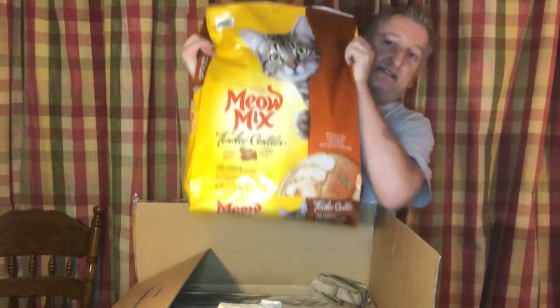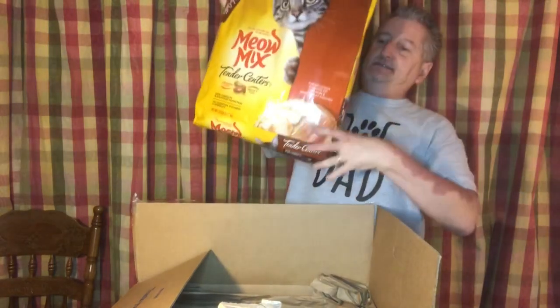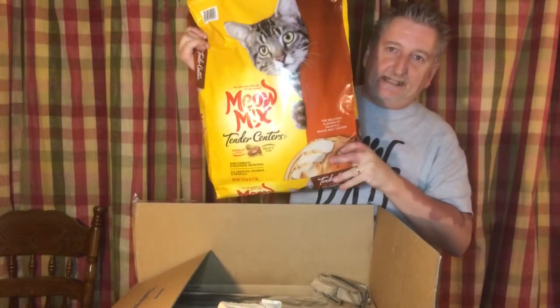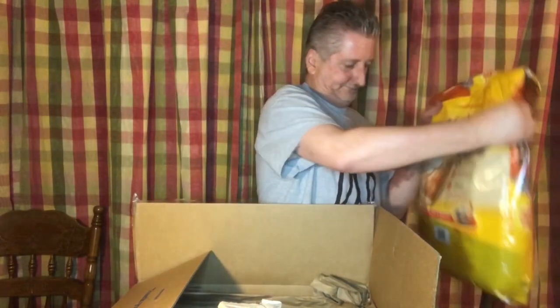So we have Meow Mix, again, for the cats out front. So they get this every day, every night. Gotta keep with the theme. Meow Mix dry food, Meow Mix wet food. They dig it. And then this is their main diet right here.